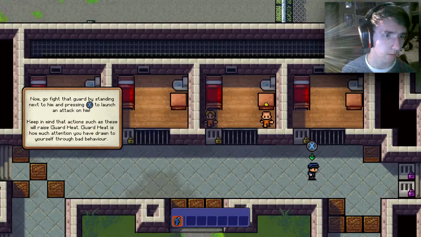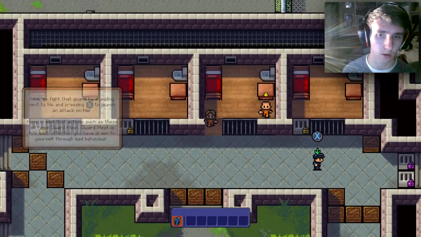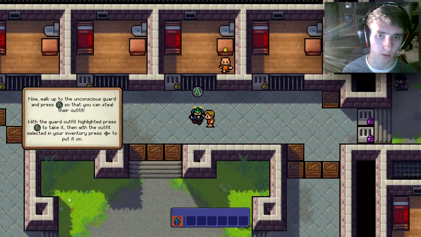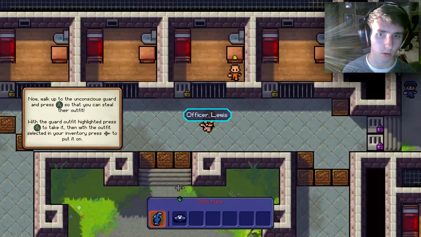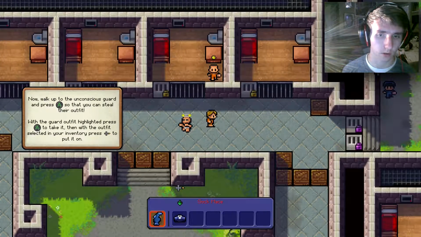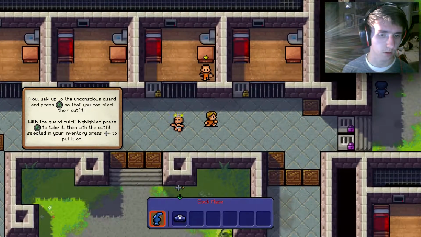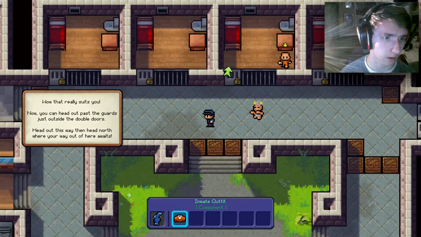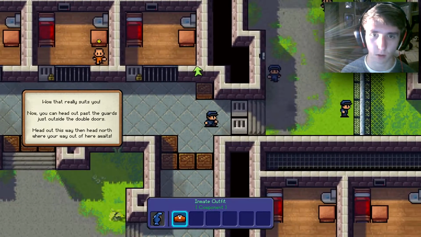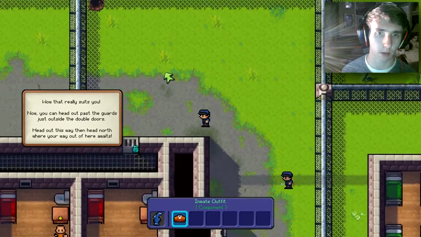And keep in mind the actions... Where's the guard? Okay, so it's like GTA. Did I lock myself in? Oh, there we go. Go to the unconscious guard and press A so you can steal their outfit. Ooh. The guard outfit highlighted. Oh, there we go. Okay, I'm learning. Now you can just walk across. Okay, go north. Still got it, buddy. Wow. Look at that wiggle. Man, I'm out of here.